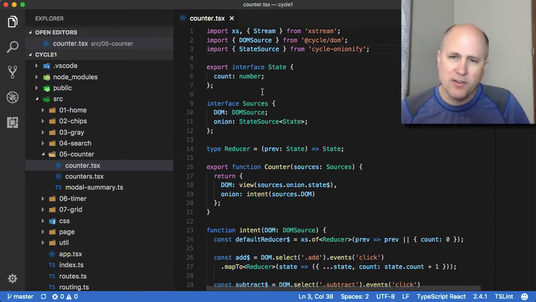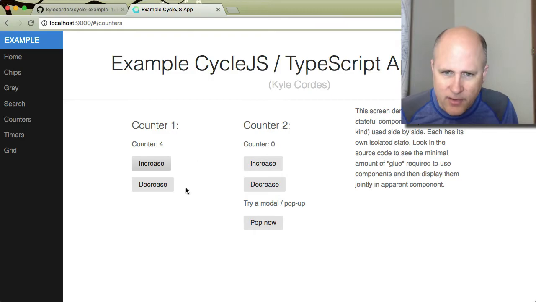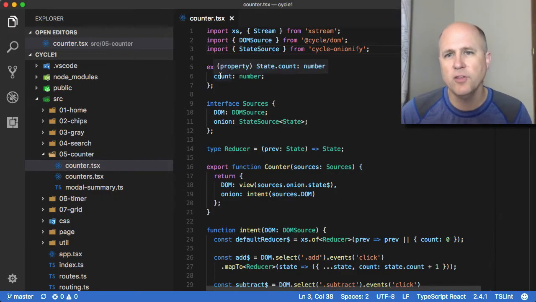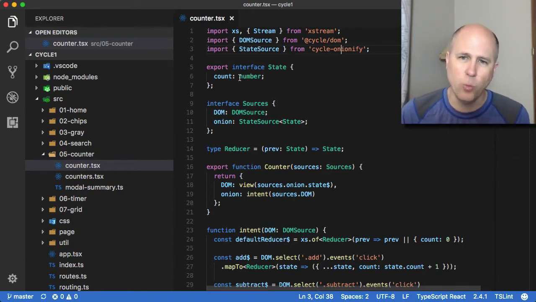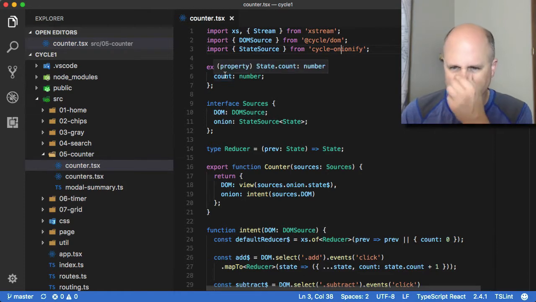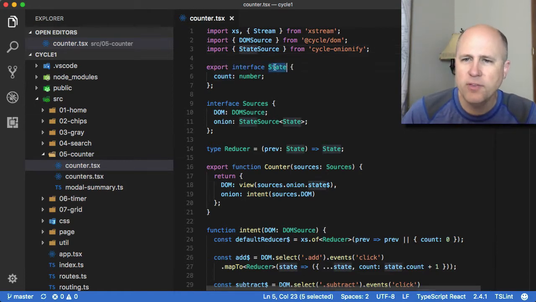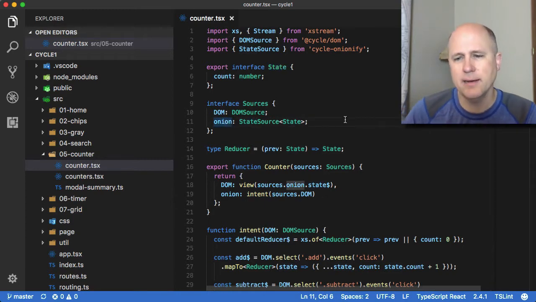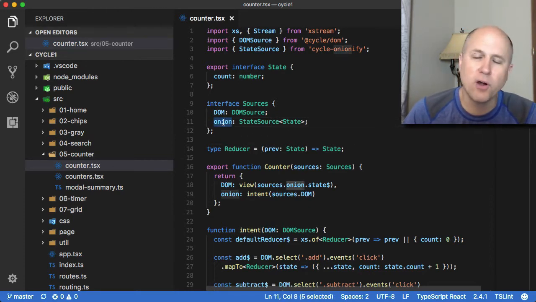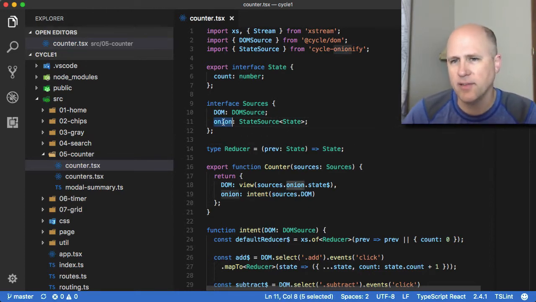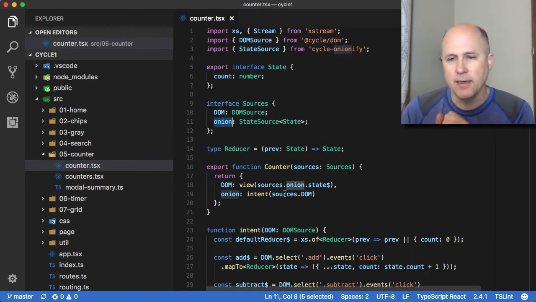Now, the state we're managing here for an individual instance of this component is just a single number. So I've made an interface to define the structure of that state. I've said that it consists of one number called count. Then I've used this to parameterize what sort of state I'm going to be able to get from this onion mechanism, and we'll see how I get the mechanism, but you can disregard the onionness for the purpose of working inside this single component. Okay.